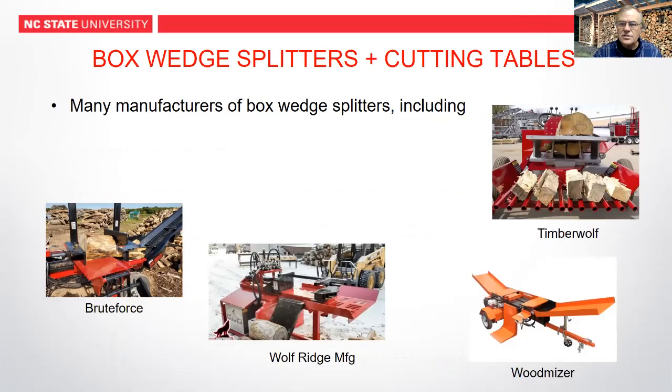I looked on the internet and pulled this off. Brute Force has got one, Wolf Ridge Manufacturing, WoodMizer, Timber Wolf — these are all machines. You'll commonly see at the end of the splitting backside of the wedge some slots that allow debris, broken wood, and slivers to fall out, generating cleaner wood. It's not as efficient as a tumbler, but it's fairly compact and all these machines are portable — they all have a hitch. The WoodMizer example has a double cycle, so you put the piece of wood in, it moves to the right, it moves to the left, and you don't pull the wood back as you would in a single machine. These would typically be powered by a gas engine — that's the most popular, most common configuration. In this horsepower class, there's no need for a diesel.